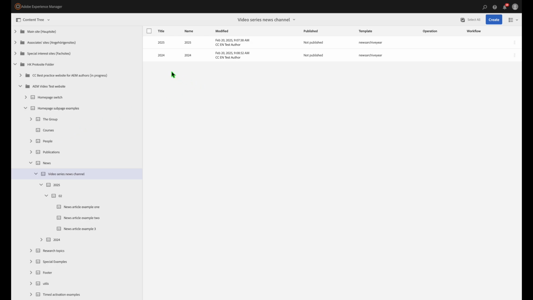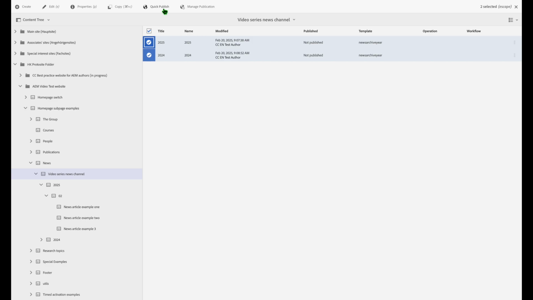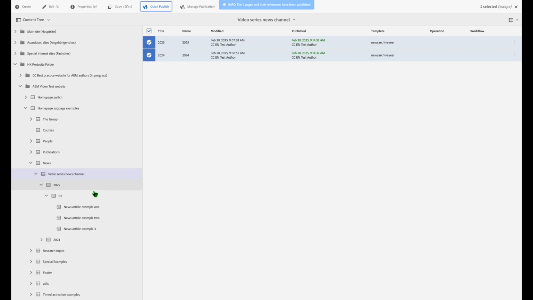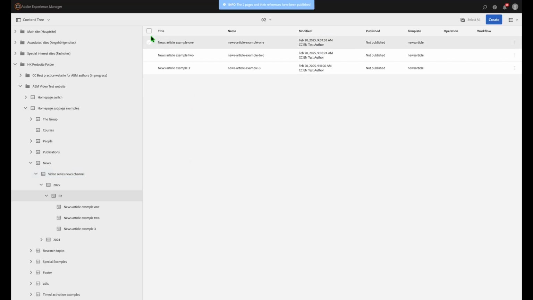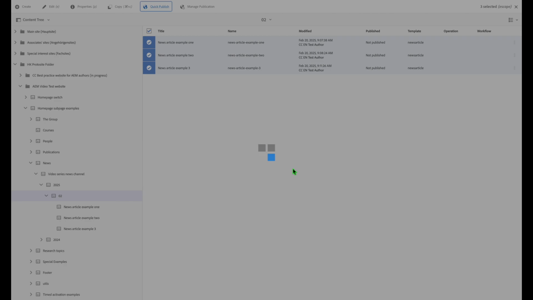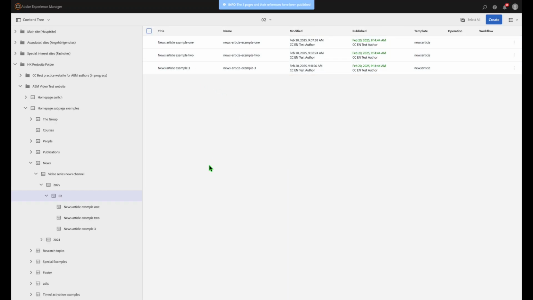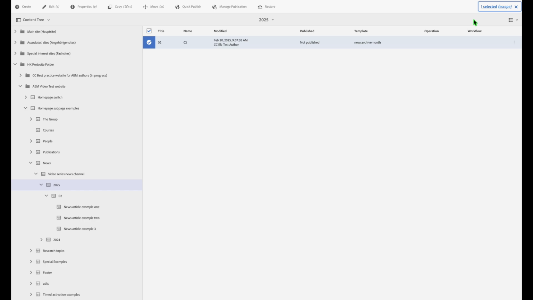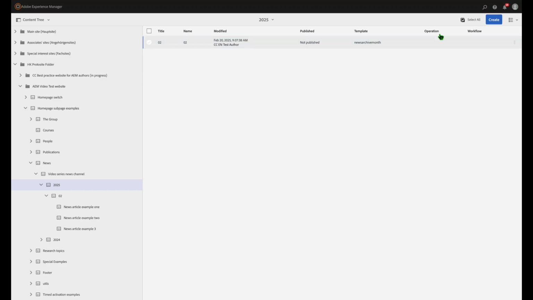The Quick Publish menu item is used to publish a page or pages immediately. You can select one or more pages by clicking on the thumbnail to the left of the page title and then click on Quick Publish. It is also possible to select all items in the right pane and do a bulk publish by clicking on the checkbox next to the title column name. Clicking on it a second time will also unselect all the pages in the right pane. The same can also be accomplished in the Site Manager with the Select All menu item to the left of the Create menu button. And then to unmark them, the top right Escape can also be clicked.